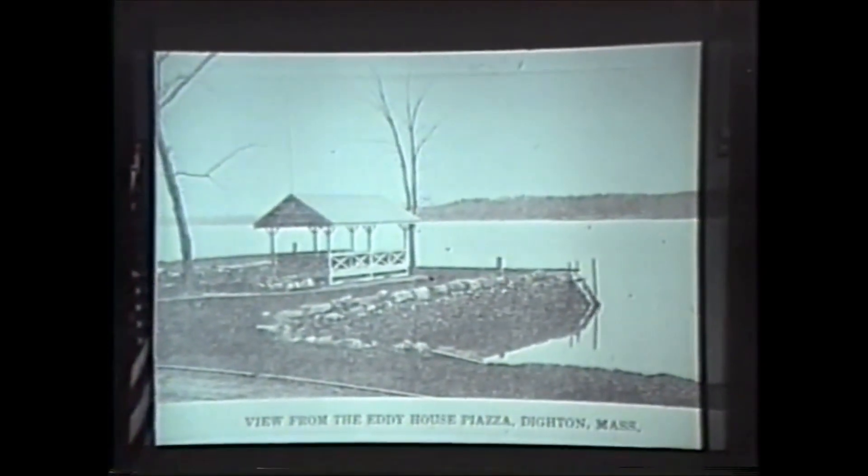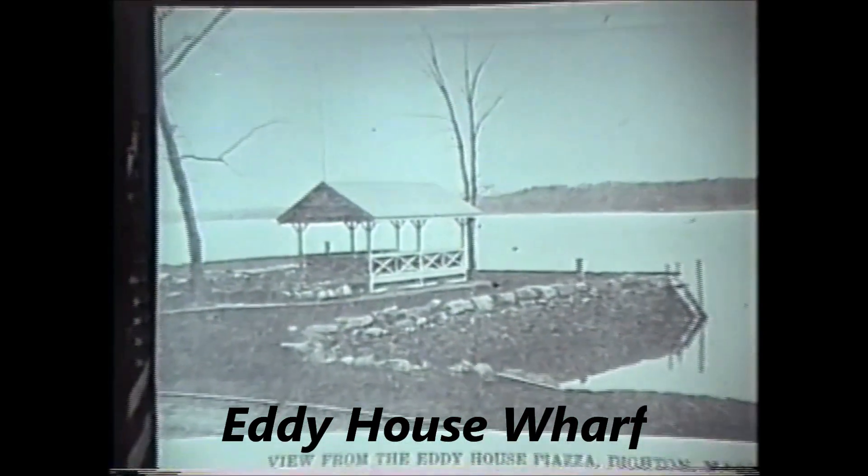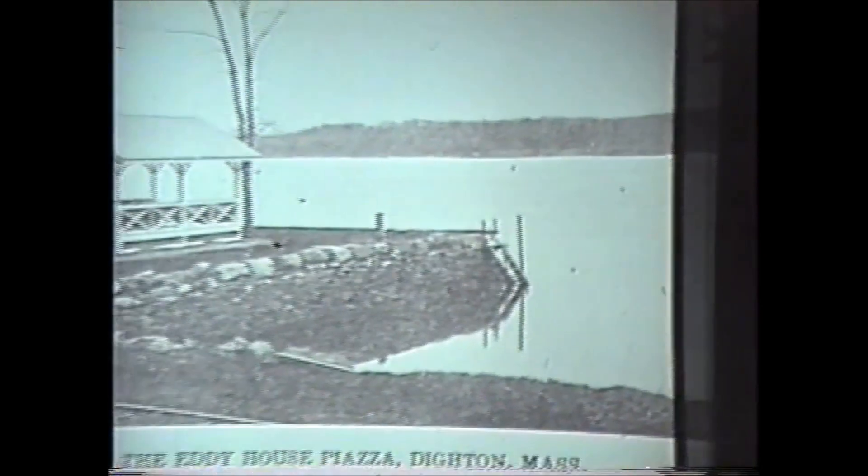This house we know as the Spooner House, but it was actually built by Elkanah Andrews about 1750 or before. He died in British Guiana before the 1800s — a sea captain in the West Indies trade. This is the wharf at the Eddy House, built around 1750. Elkanah Andrews built the Spooner House, and then he built the Customs House and the Eddy House for his sons.